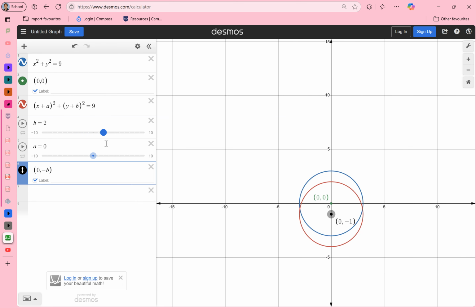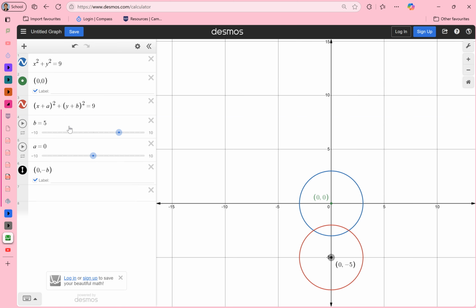So it starts off 0, 0, and if b is 5, then the negative of 5 is -5, and it goes down here. Okay, so essentially this is your circle format, and whatever you change to the x makes it a horizontal transformation. Whatever you do to the y is a vertical transformation, and whatever you change to this r is the radius.